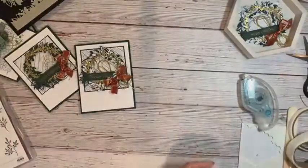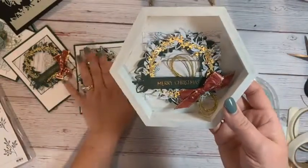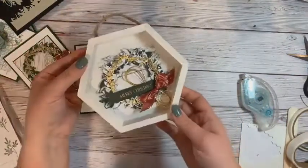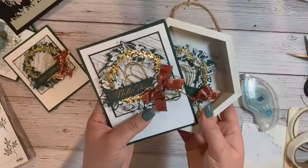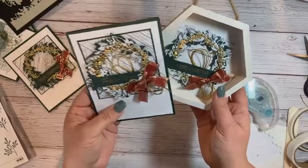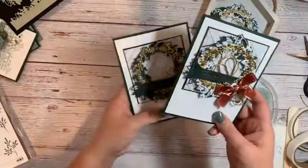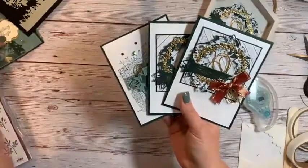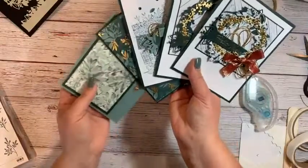That finishes my card today. I should pull them all in — I didn't even put the designer series paper on this one. Just look at how much more that adds once you add that next layer. And I'll show you one more time close up how you can make this into a decor project. I just found this little frame at a local craft store — rather than making a card, you could insert this exact same piece into a frame. I've got a cute little Christmas decoration I can either hang or set out, or give to a friend. This is probably the last week I'll share Eden's Garden cards — this is our third week.